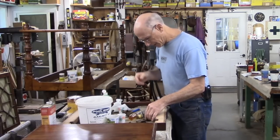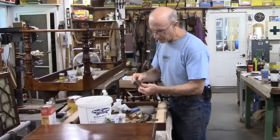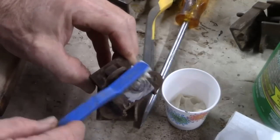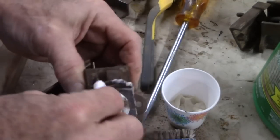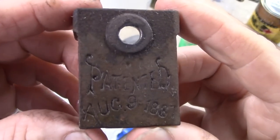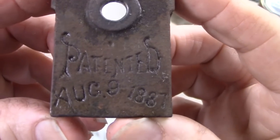And then I noticed this little glint. I think these maybe were bronze plated or something. So I'm just going to clean them off with this metal cleaner. I've tried it a little bit, and it seems to bring it back somewhat. These are stamped with a patent also, and it does say 1887, same as the table itself.